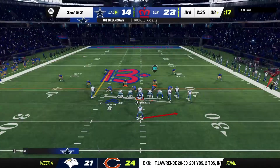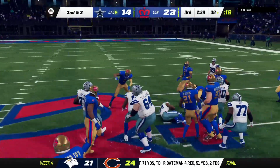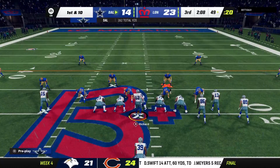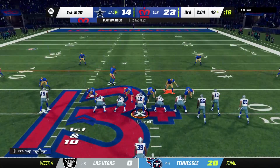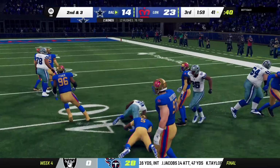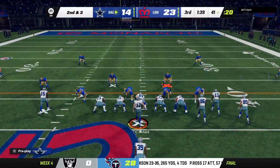A good run, got 7 on first. Here's 2nd and 3. They'll keep it on the ground. Bonds. And strong running there as he's across midfield and down to the 49. 69 yards rushing for him now as he's run it 11 times. On first down, Bonds. And he'll be taken down right around the 41-yard line. 7 yards on the pickup there, and it'll leave him with a 2nd and 3.